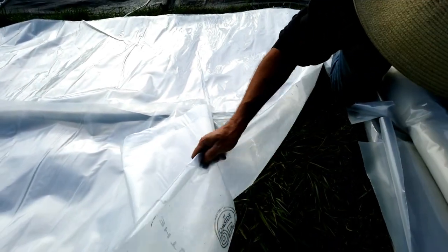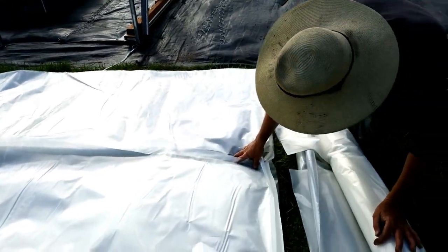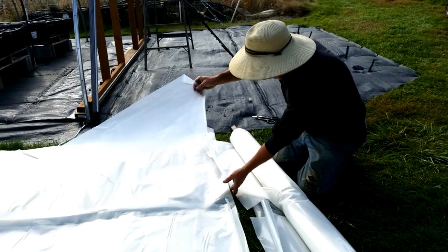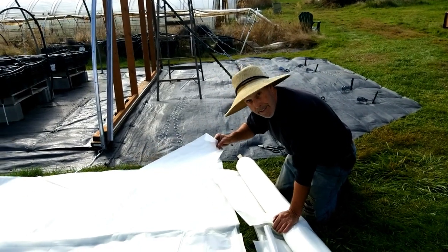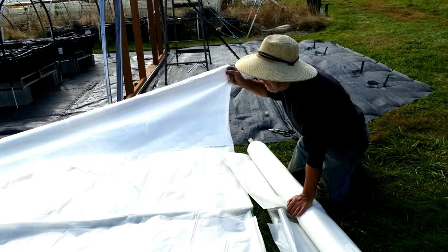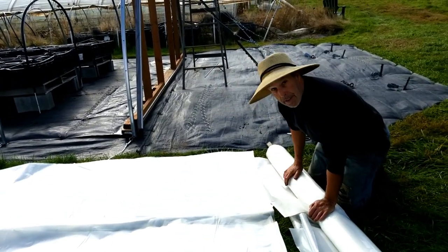Okay, so the way it's facing is what we're gonna want to do. As we unfold from this side, ultimately this side's gonna be facing inside. So they've already got it kind of figured out. They folded it right. So all you have to do is take this inside piece right here and start pulling it over. And then once it's over, it'll be correctly facing.